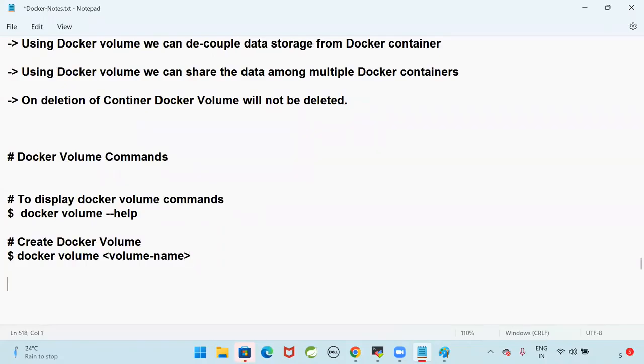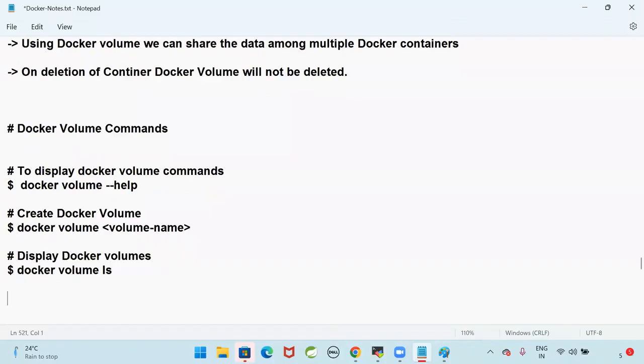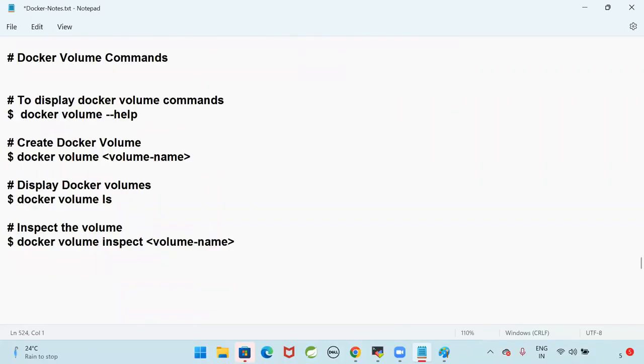To display Docker volumes, we can go for docker volume ls. If you want to inspect the volume after it got created, we have the command docker volume inspect volume-name. Whatever name you gave for that volume, you can inspect it.